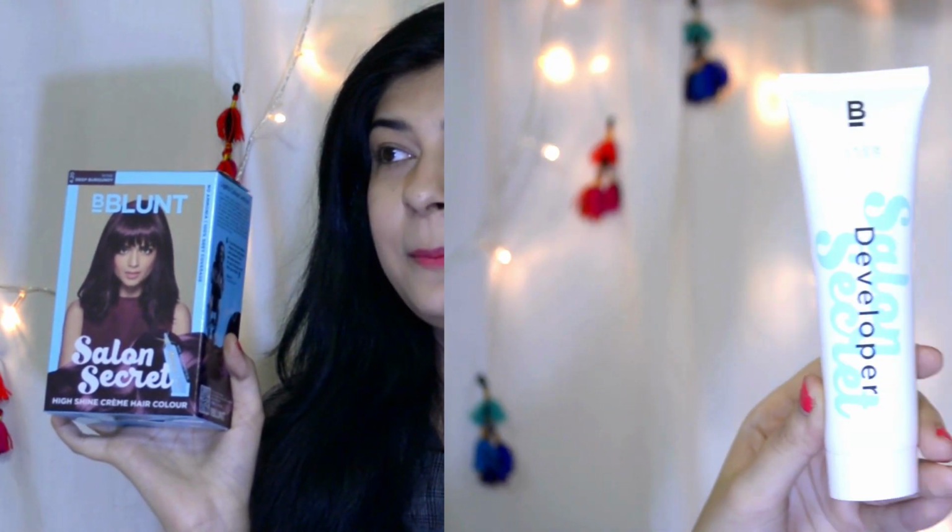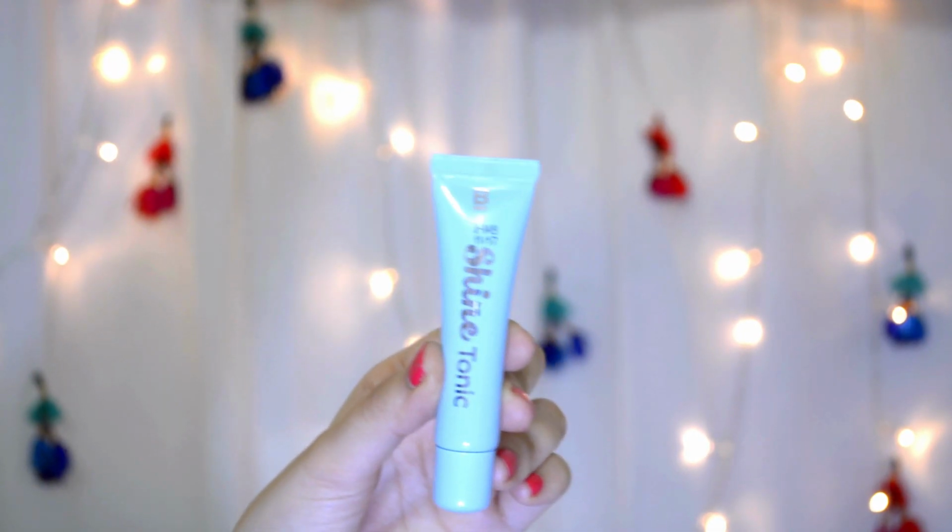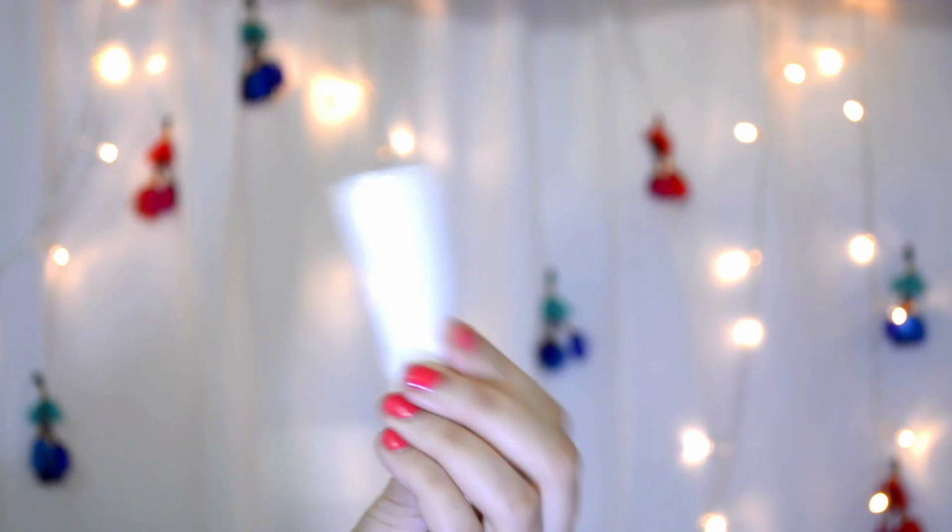So yeah, in this dye you actually get a developer. I really like the packaging. Then you get a colorant, and this is something really cool. So this is a shine tonic. So yeah, this is something that you should read, and a lot of us don't read this. These gloves are not pretty good quality. This is clean, but iske andar pehle bhi dye mehndi ja chuki hai. So yeah, I'm going to use this really tiny Vaseline tub. I really like it. I also have some cotton and my trusty Garnier micellar water.